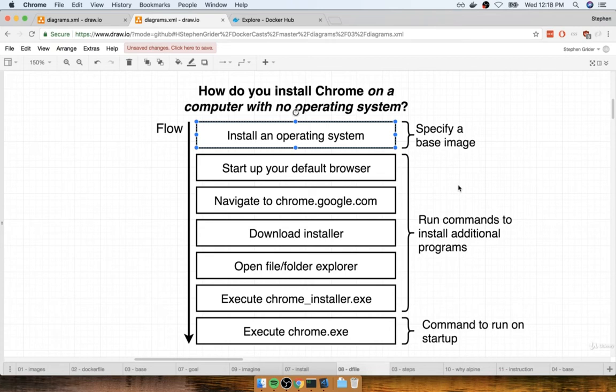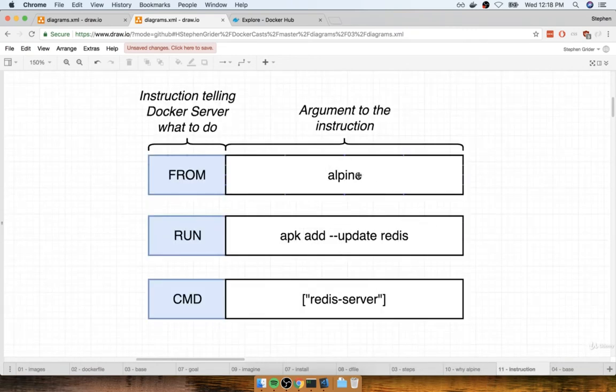There's really nothing inside there, no infrastructure, no programs that we can use to navigate around a file or folder system. There's nothing we can use to download or install or configure dependencies. So the purpose of specifying a base image is to give us an initial starting point, or an initial set of programs that we can use to further customize our image. So that is the purpose of that first line, the FROM alpine. We said that we wanted to use the Alpine Docker image as an initial operating system or a starting point for the image that we are creating.